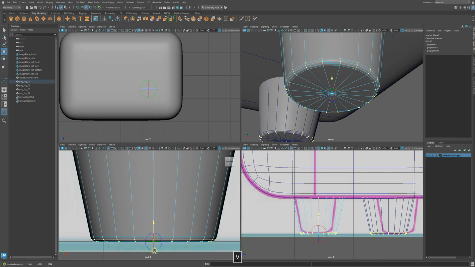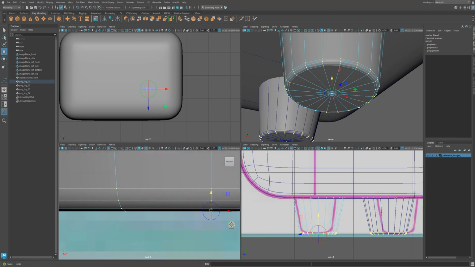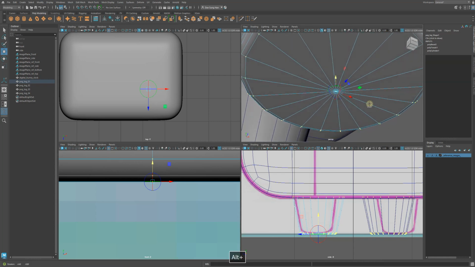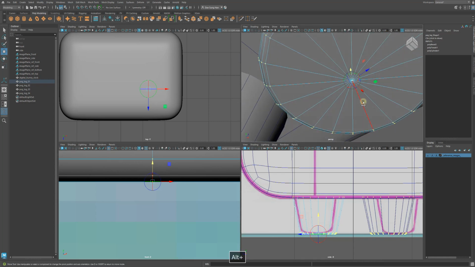It's going to snap, snap, snap. Make sure it snaps all the way down. Let go, zoom in. You'll notice it is way down here. Make sure it's not here or here, but way at the bottom.